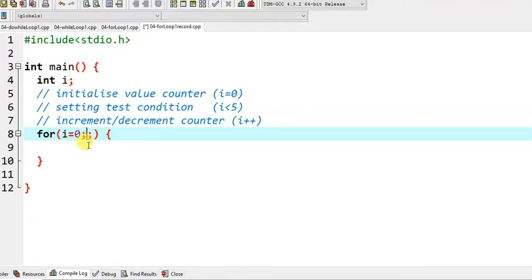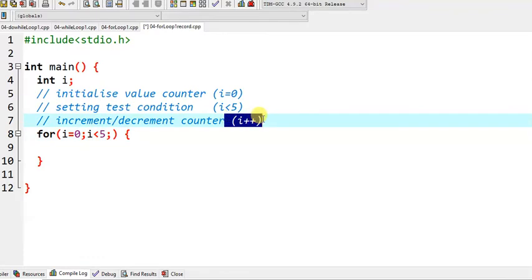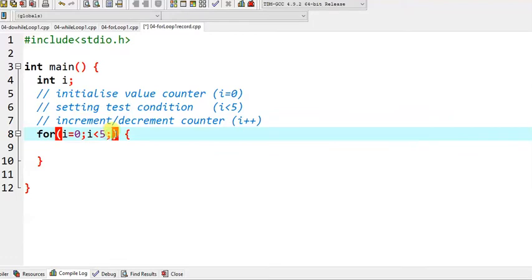If we want the number of loops to be 5, I put here I less than 5, because we start our loop with value 0, and then we will stop when I equals 4. And the last element, we need to put increment or decrement. In this case, we need to put increment.